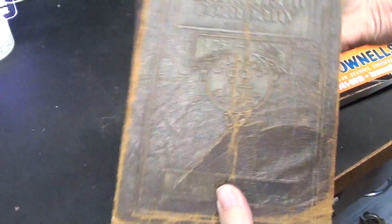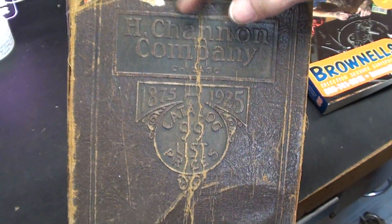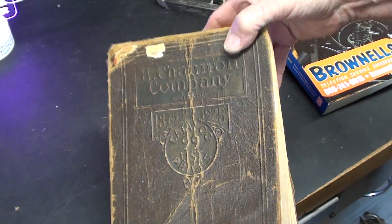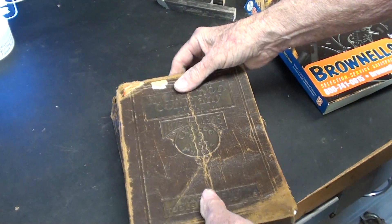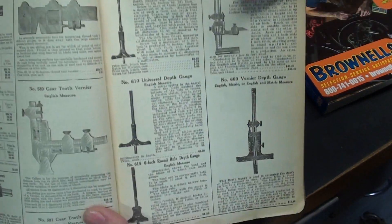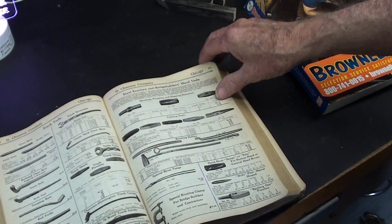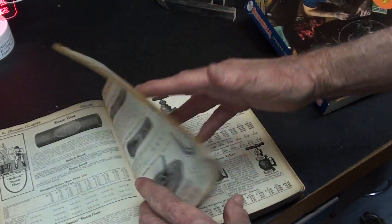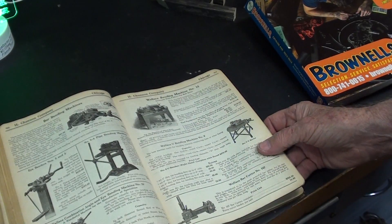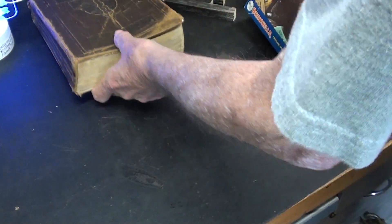My neighbor Richard loaned me this really neat catalog from 1925 - it's marked H. Shannon Company, started in 1875. Very similar to McMaster Carr, and he was wondering if this might be a predecessor to McMaster because it's out of Chicago. In here there are really neat pictures: all your Starrett tools, lots of cuts you will recognize, combination squares, hit-and-miss engines, a lot of blacksmithing, hardware of all kinds, plumbing, machinery. That almost looks like a Hausfield bender. Pretty awesome just for the fun of looking through it.